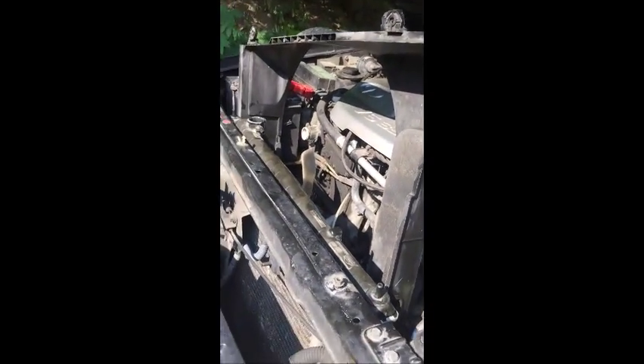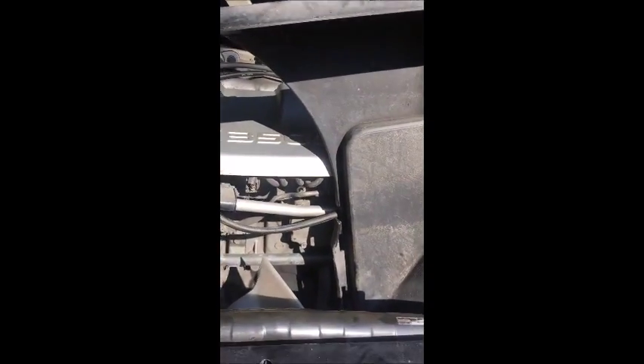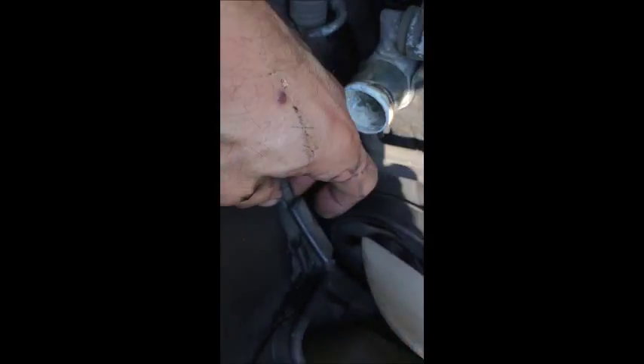Trying to remove the radiator, I have to separate the shroud because the lower part of the hose on the radiator doesn't go through unless I force it. This fan cover is two parts — the inner part — and if you can get those clips out, then the radiator and fan shroud will come out in two pieces. You just snap this piece here and once you separate this part the front part comes right out.